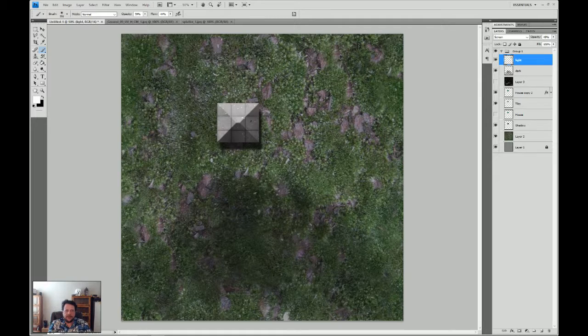So I'm switching colors using X to the foreground, which is white at this point. And instead of what I did before, I'm just going to do some of this by hand. Maybe white is not the right color. You have to do this fairly subtly, and this isn't really cutting it as far as subtle goes.